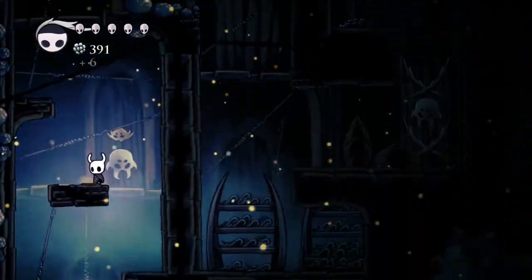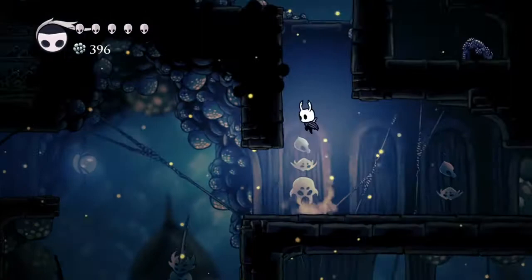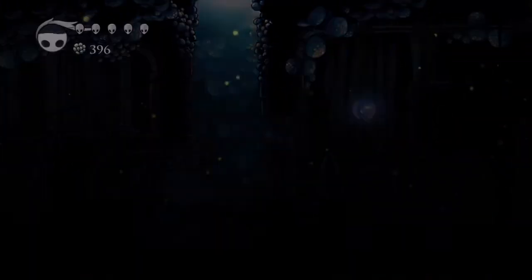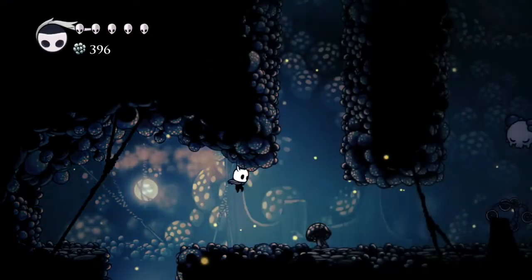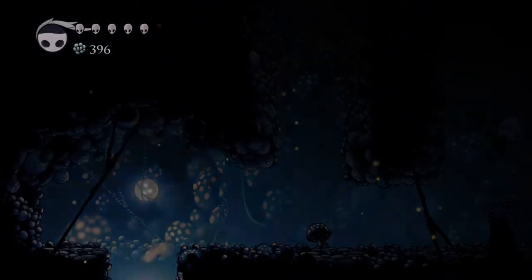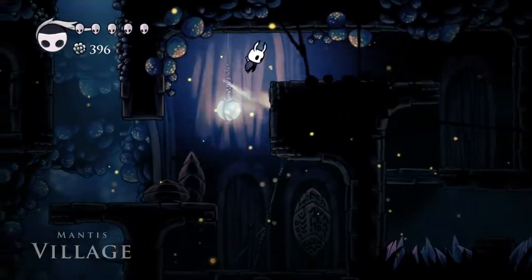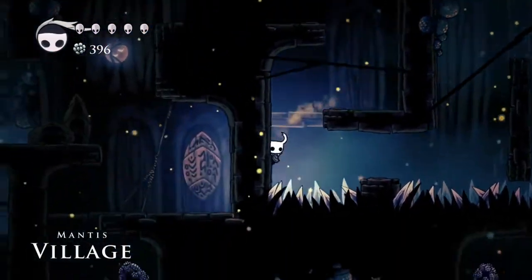Rely on a little geo collector. Alright, so now what we need to do is go up here, and there is an extra area above here. I won't touch a lot on this area. It's more just an extra little bonus area. I might do that in another video, but right now we got some parkour to do.